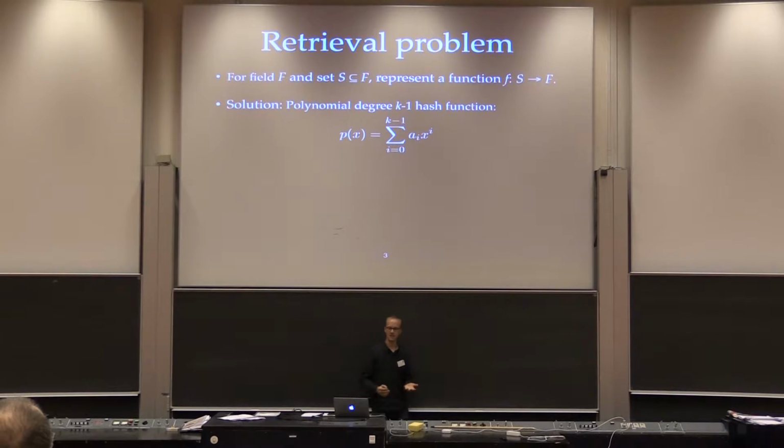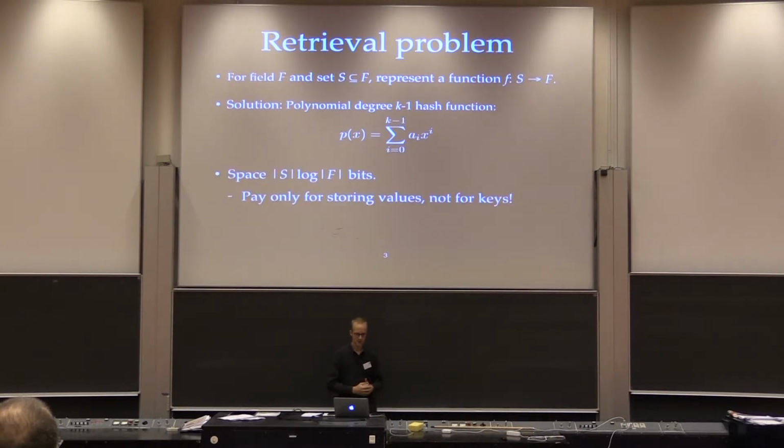And you already saw something that can actually be used to solve this yesterday. We saw that for any set of inputs, we can have any vector of outputs, if we take a suitable polynomial. The striking thing here is that if we think about the space for storing the polynomial, that's just the coefficients, we need to store one coefficient per element in the set. So that's |S| times log field size bits, which basically means that we only store the values. We don't store the keys. In fact, just looking at it as a polynomial, we have no way of knowing what the set S is.